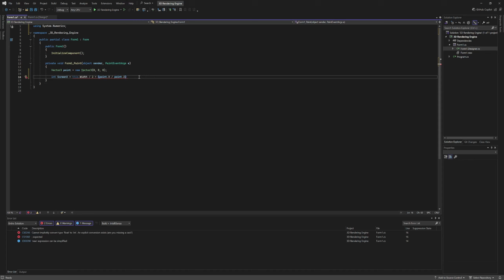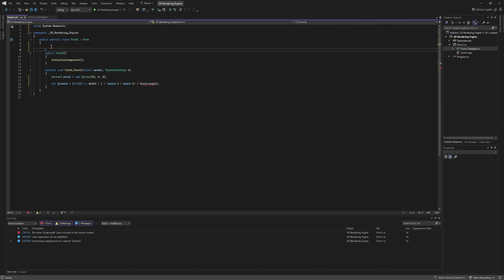And then we're going to type times focal length. And we're also just going to write int like this, just to make sure that it's an integer.